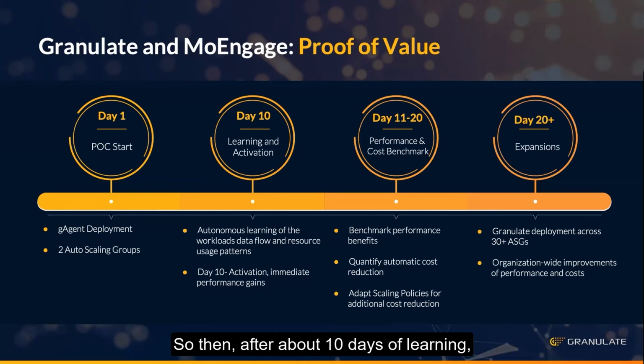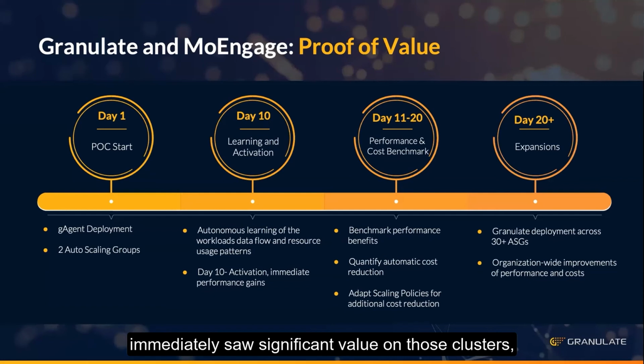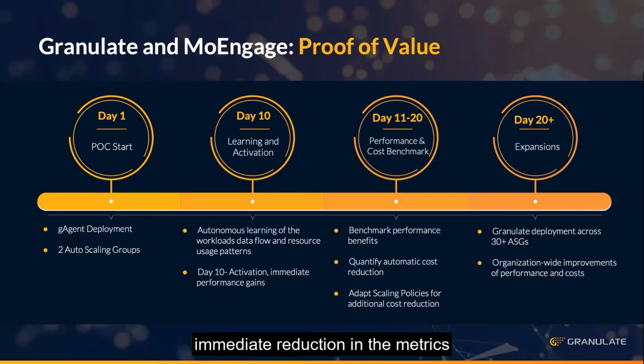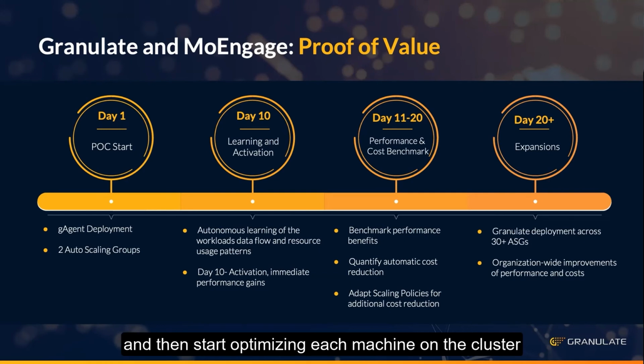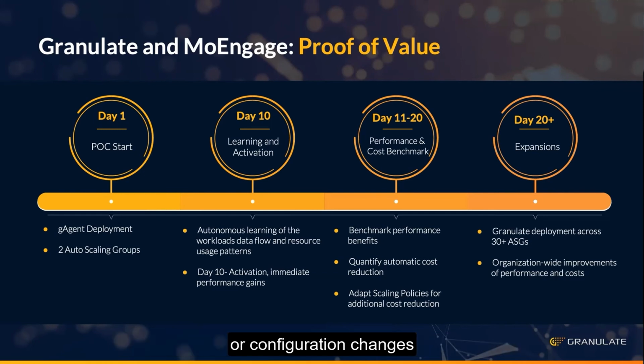After about 10 days of learning, we activated the agent. And then Balaji and the team immediately saw significant value on those clusters, meaning an immediate reduction in the metrics they were monitoring. Again, with no code changes whatsoever, the agent was installed, learned the ASG, and then started optimizing each machine on the cluster to create significant performance improvement without any code changes or configuration changes or any configuration tuning for that matter.